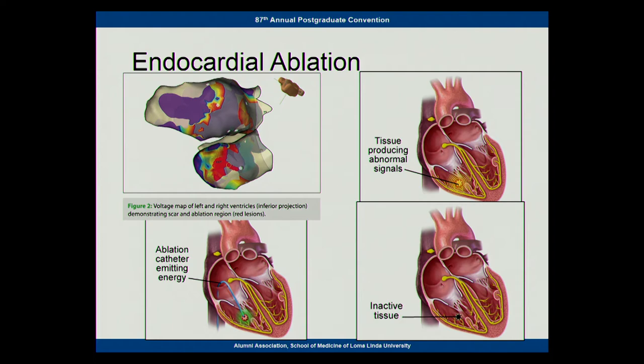What's tougher is when the focus is on the outside of the heart — the epicardium. To get that without surgery, they'll actually go through the skin with a little needle, enter the pericardium, and advance a catheter along the pericardial space until they find the spot that's been mapped out, and then ablate it. It's a long, tedious, and obviously dangerous procedure since they're puncturing the pericardium from the outside, but it's actually quite effective in patients whose arrhythmia focus is in that unusual spot.